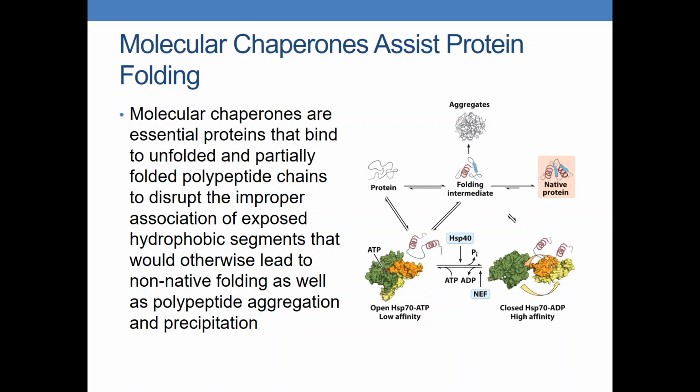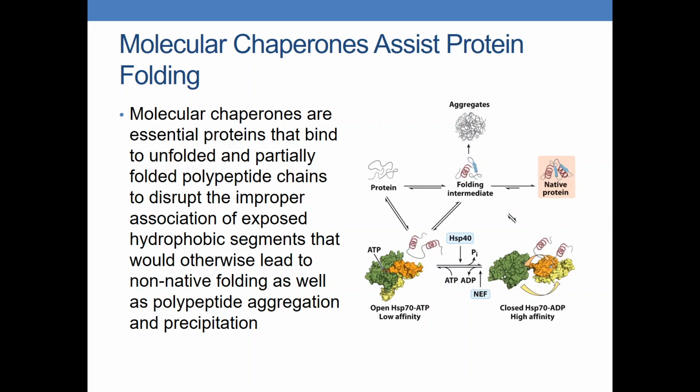So basically, imagine you have a protein that is misfolded, or it's a folding intermediate, and it's stuck in a local energy minima of that folding funnel that we talked about recently. So your chaperone is going to step in and try to pull your folding intermediate out of that energy minima so that it can continue finding its way down the folding funnel towards the lowest energy native state. That is the goal. Now, how does this actually happen?